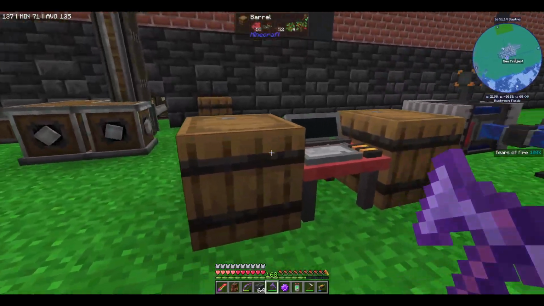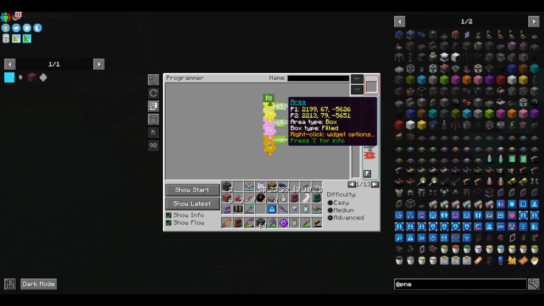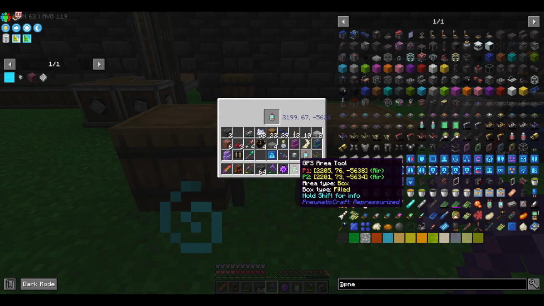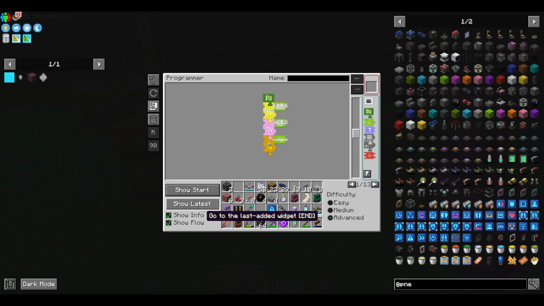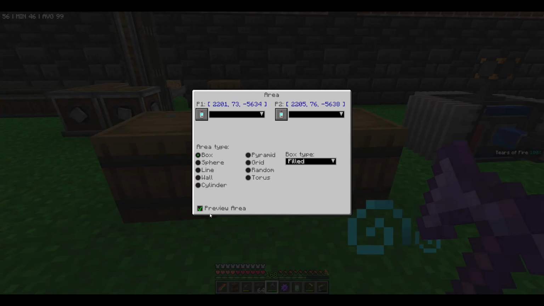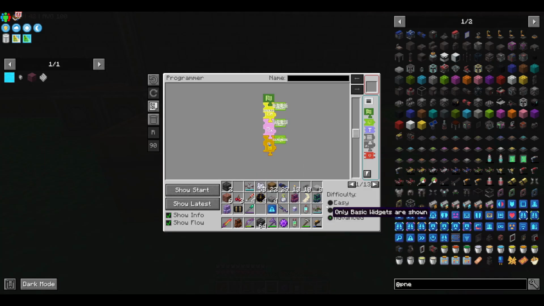Okay. Now, let's try this again. First point, point 1. Second point, point 2. Preview area. Just a tree top. Thank you. And then hide. And then put you in there. 5. Can we get a 5, please? Thank you.